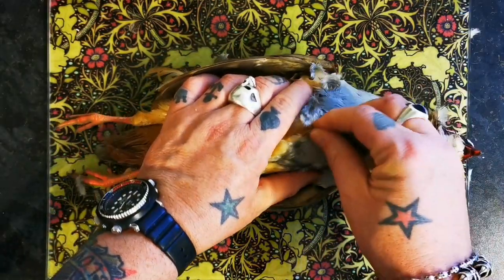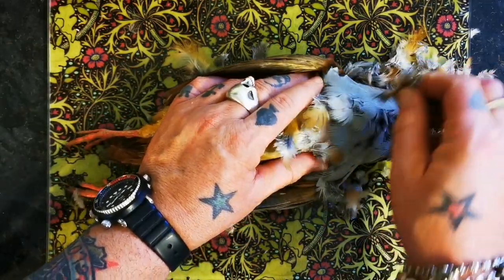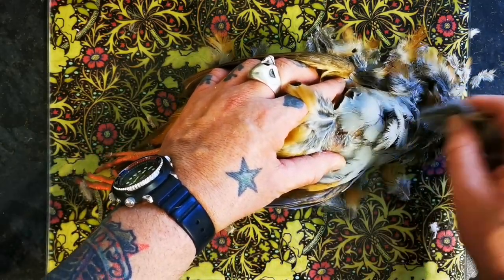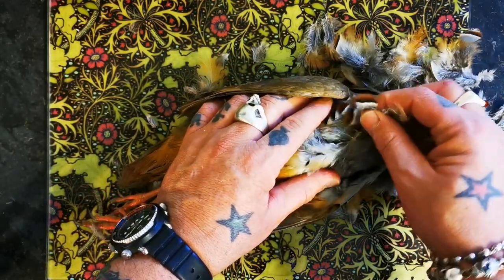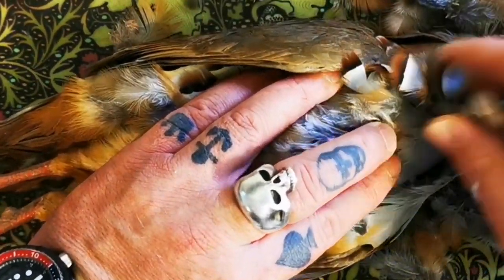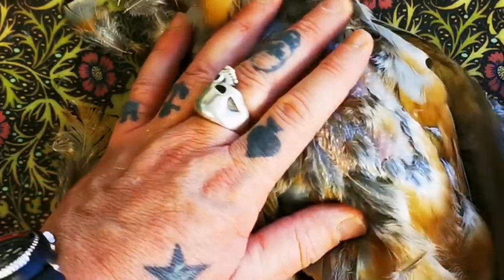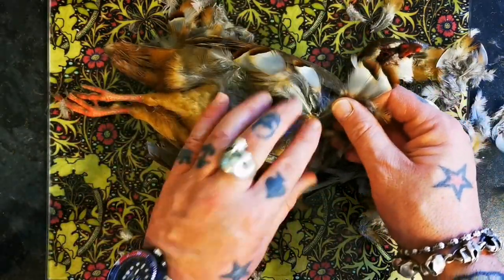So, just starting over the breasts. I'm using finger and thumb just to gently pinch them out, not taking too many at a time. Nice and steady. And already we can see where this one was brought down. Really easy — as you can see, it's coming away. So we continue.